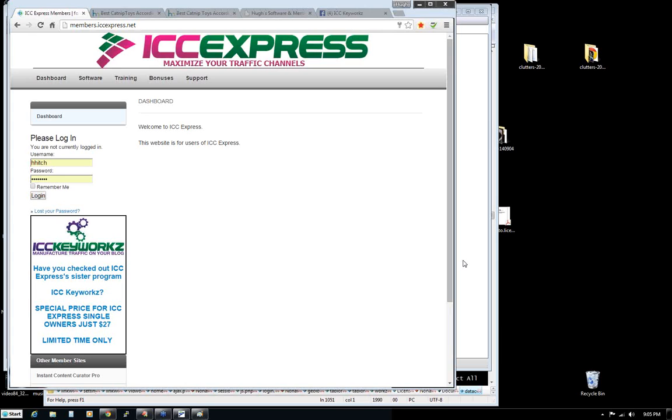Silo Factory is just a part of Keyworkz. It's a plugin that comes with Keyworkz free that you install on your blog, and it allows our software to talk to your blog and execute operations like creating silos on the blog. Because the XML RPC does not have that function built into it, we had to build our own functions for that. And that's what the Silo Factory plugin does for you. And it comes free with Keyworkz.